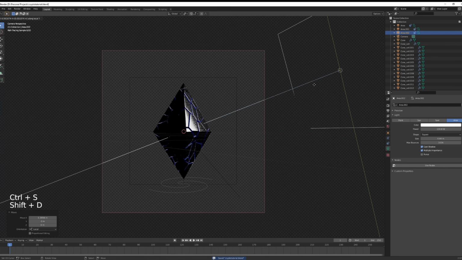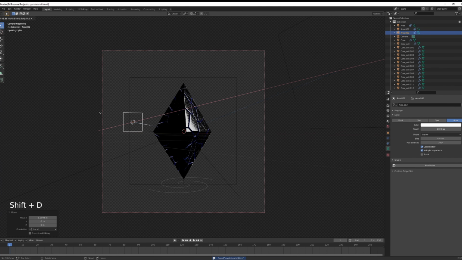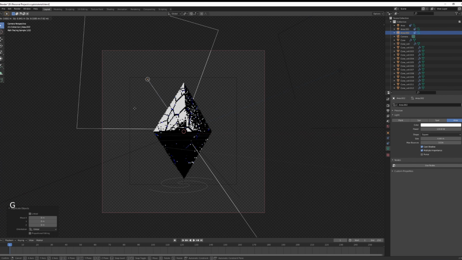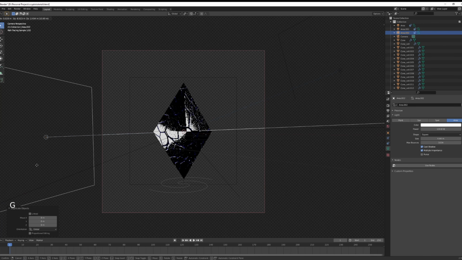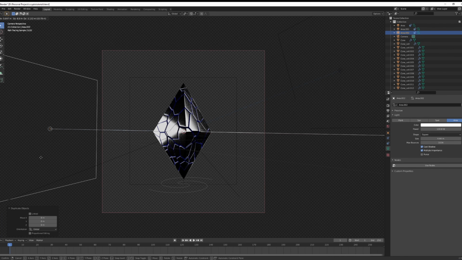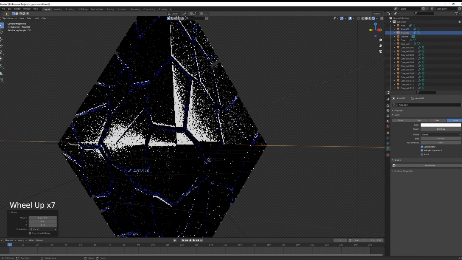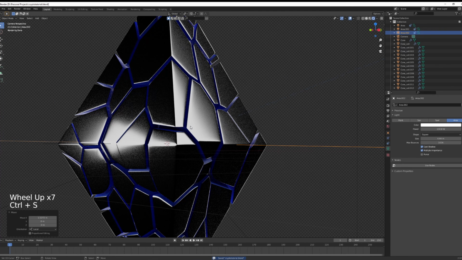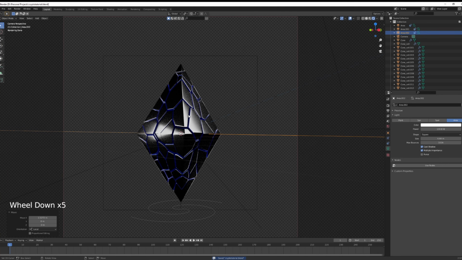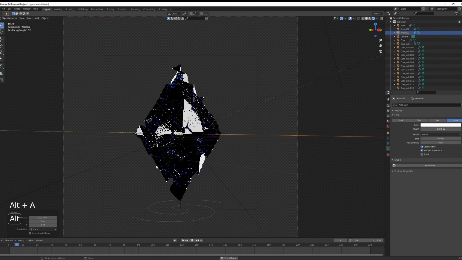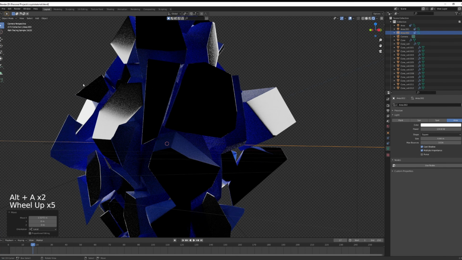Let me duplicate that one again, and let me just G and position it on the other side, something more like this maybe. So I'm just moving them around. I'm trying to find the sweet spot where they produce some really interesting effects. And if I press play, we can see now the inside material.